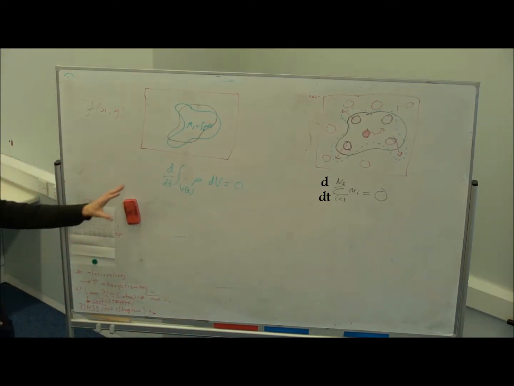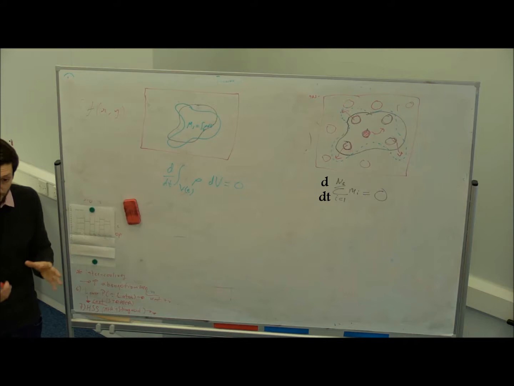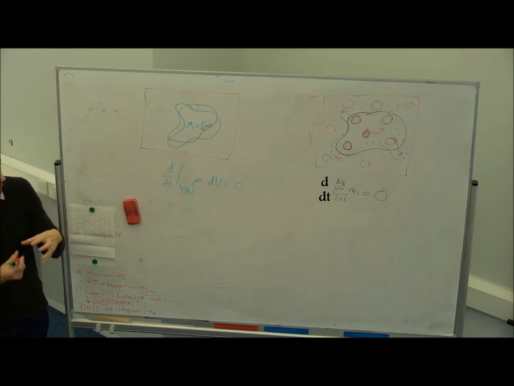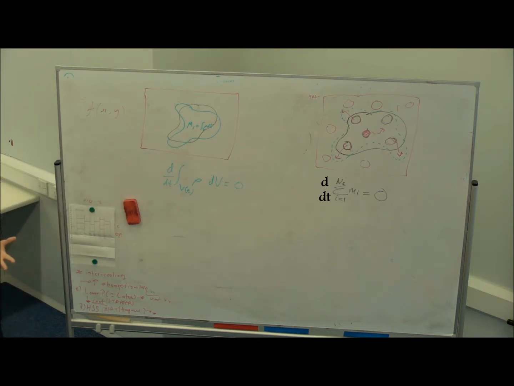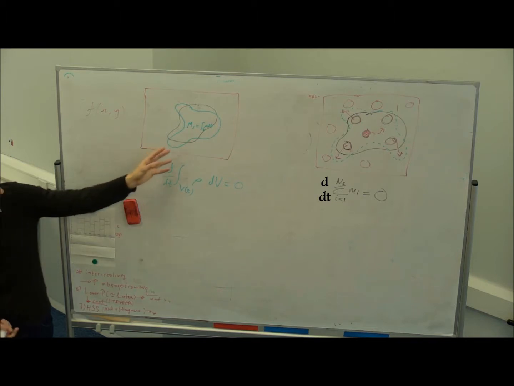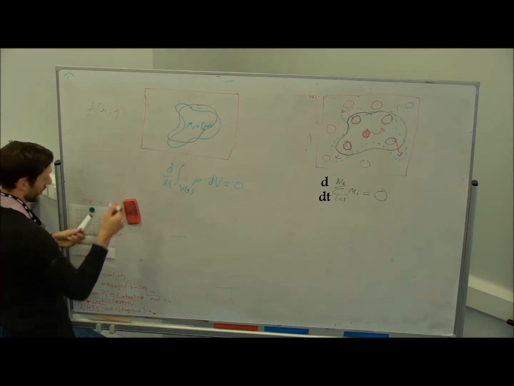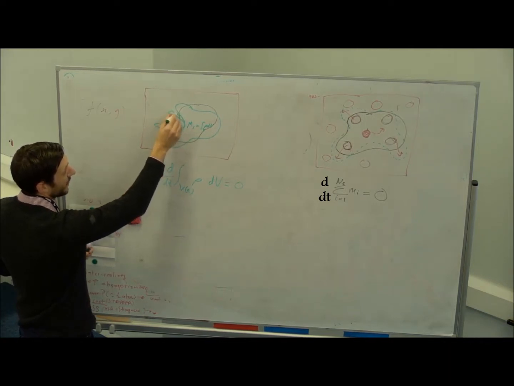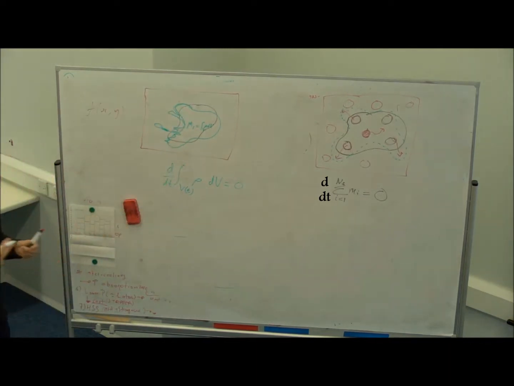In a continuum, this is pretty much untenable. It works for solid mechanics, because with a solid, you imagine you've got a test piece, it will only deform slightly. So following this kind of deforming object is easy enough to do mathematically and conceptually. With a fluid, very, very quickly, this would become so fragmented and complex that you would not be able to follow it. So a Lagrangian reference frame in fluid dynamics is pretty much not possible to use.